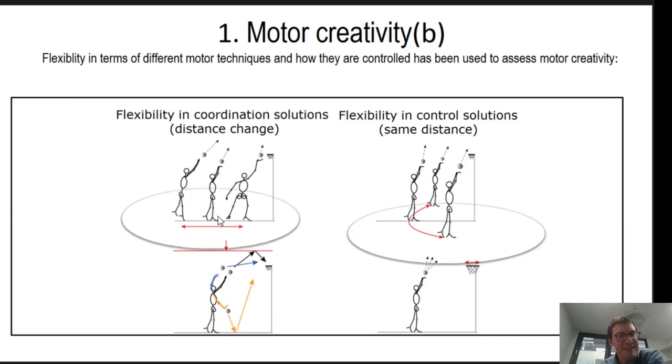And this, of course, is facilitated, right, the ability to discover this broader range of techniques, if we scale certain constraints, such as the distance to the basket. And hopefully you can see the relationship between the first half of the lecture and the material that we covered last week. So by modifying these constraints, we help people to explore different ways of solving problems. And this, in a sense, can give rise to creative behavior. Again, creative behavior being something that can be useful for performance.